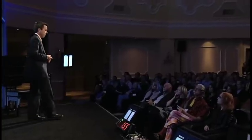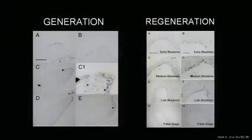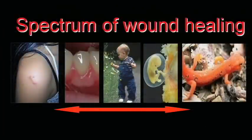Another pioneer in regeneration biology is Dr. Dave Gardner at UC Irvine. He's done fabulous studies comparing embryos — in this case an axolotl — on the regenerating side, comparing the expression of certain molecules in the regenerating limb. The blue indicates where a certain protein is expressed, and when that limb is regenerating, we see the same molecules reactivated that are present during embryonic development. Unfortunately, not all of us are axolotls or embryos, and there's definitely a spectrum of wound healing. Young children can regenerate fingertips where adults can't; oral mucosa heals better than skin; and some of us just don't heal well at all and scar terribly. Scarring is the end game with many diseases that kill us today, such as stroke and myocardial infarction. The challenge is: how can we push healing away from scar and further towards regeneration?